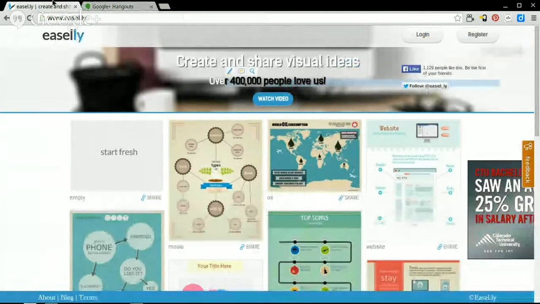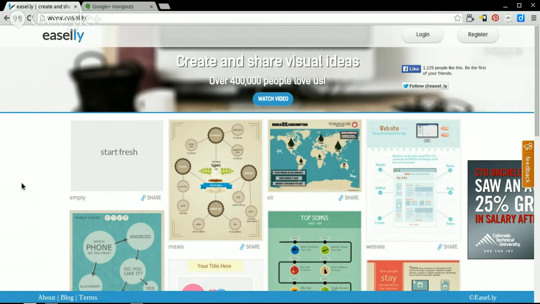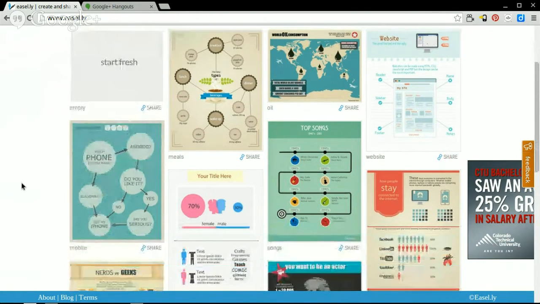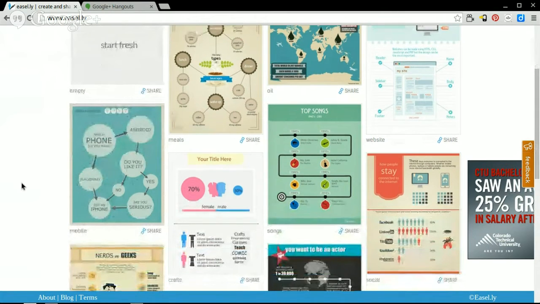Today, I will be showing you how to get started with Easily. Easily is a tool to help you create a visually stimulating infographic. It is really easy to use, and as you saw in my digital poster, can create a really nice end product. You can see on the home page that there are lots of examples of what you can do with Easily. I always try to notice what is being done in the examples and how I could tweak what others are doing for my own work.